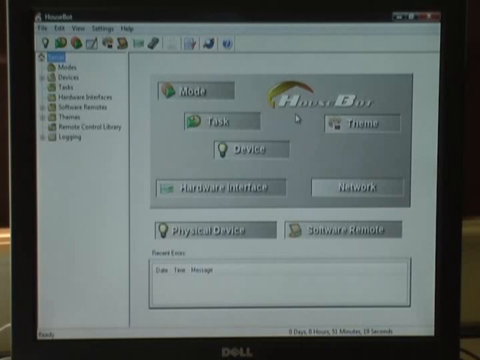The general idea is that you get the HouseBot server configured to automatically control devices in your house, and it just runs in the background all the time. So there's a bit of initial configuration to get things set up to meet your needs. Before you can even start configuring the server, you'll typically need to connect some kind of interface device to the HouseBot server so that it can actually control physical devices in the home. Depending on the requirements, things like light switches and other outlets that need to be controlled will need to be replaced with automated devices too.